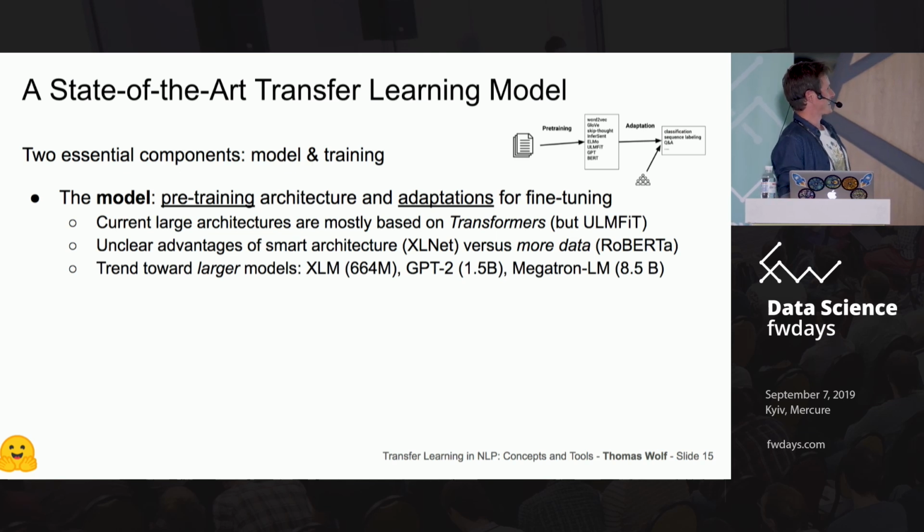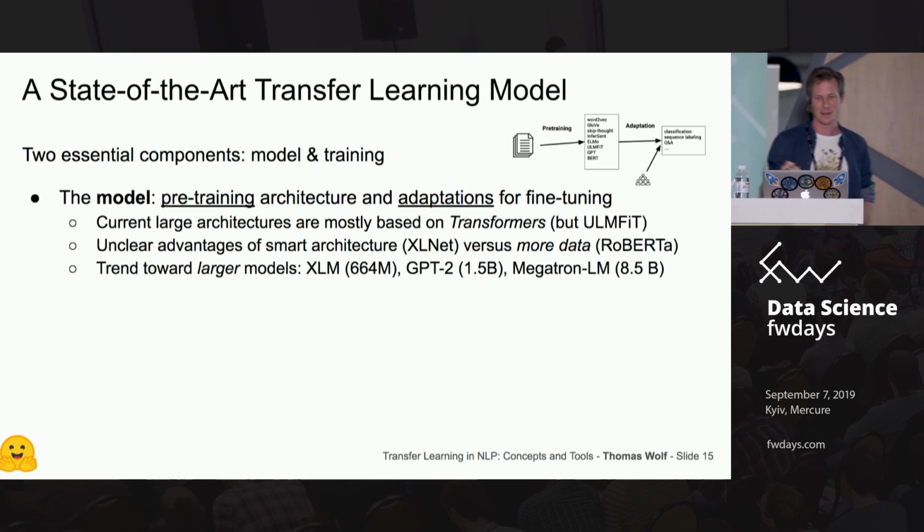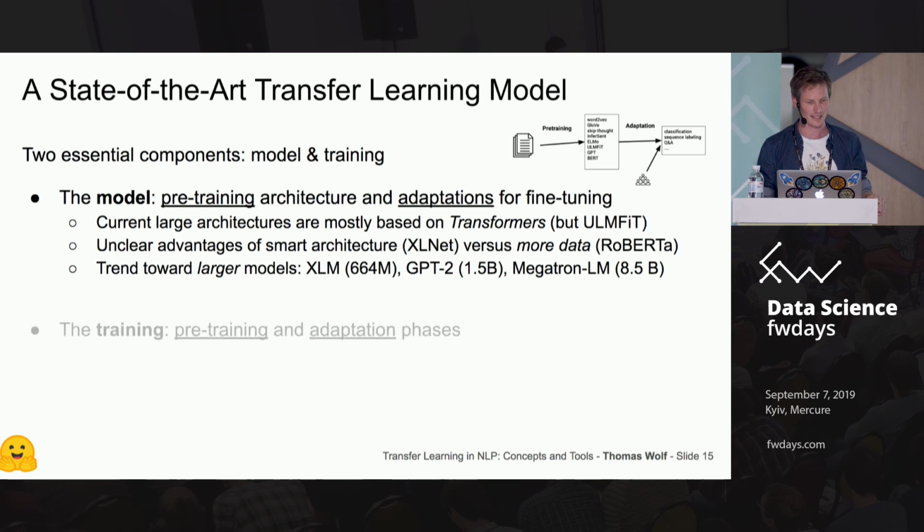As a consequence, there is this trend toward more data and bigger models. XLM is a multi-language model from Facebook. It's a great model. GPT-2 made the news earlier this year. And Megatron was the production from NVIDIA, and this is 8.5 billion parameters. So there's obviously a little problem, which is that this doesn't fit on a GPU, right? So it's not production ready yet, I would say. But still, it's quite interesting. And the most interesting part for me, which I'm going to talk about later, is that you can distill this model into smaller ones. So it's still interesting, I think, to follow this trend.